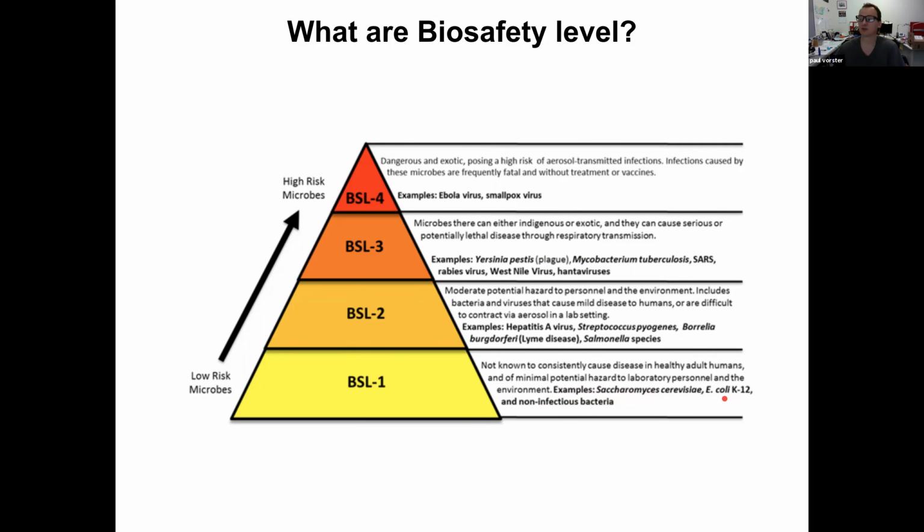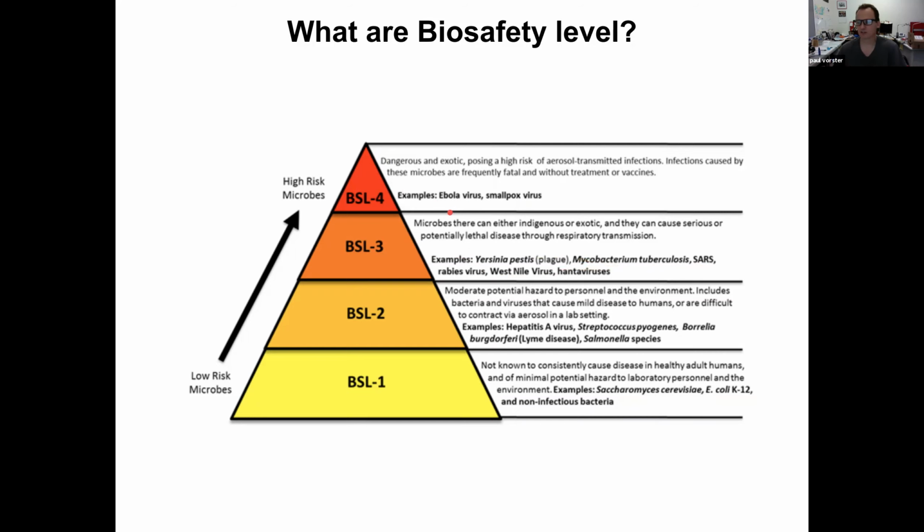Now, if you want to work with something a bit more dangerous, a biosafety level 2 lab will work with something like salmonella, hepatitis. Okay, so they're a bit more dangerous and they can be more harmful to you. And the lab, again, must be equipped to handle these organisms, okay? And then biosafety level 3 is much, much higher. So there are things like West Nile virus, all kinds of weird stuff, SARS, okay? And then a BSL-4 would be something like Ebola or smallpox, something that has to be contained. You don't want that thing to go out at all. Very, very, very dangerous stuff.